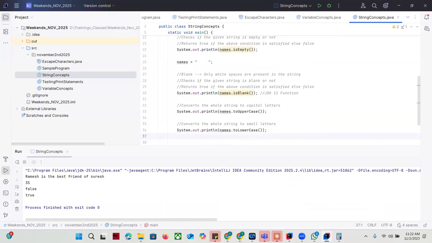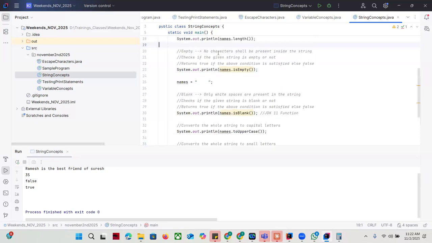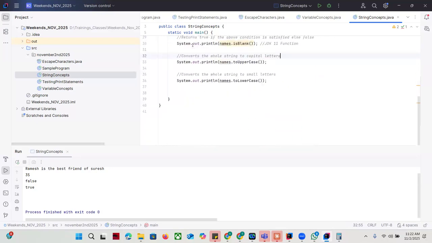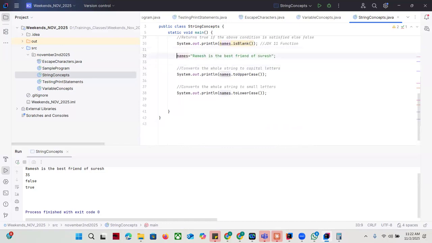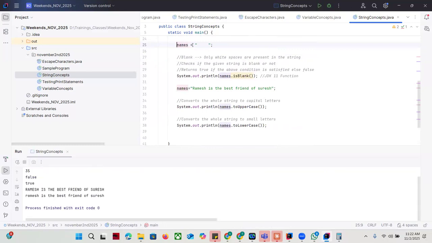Any doubts so far? For names, we have to declare it again, right? Yes, I have to reassign back the old value. You have to reassign the data. Got it?